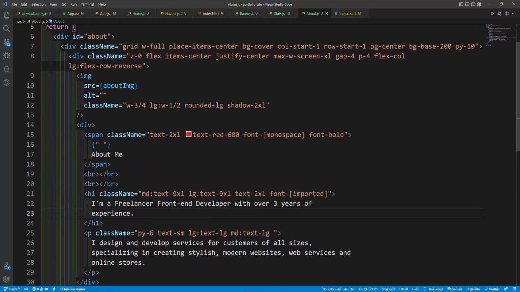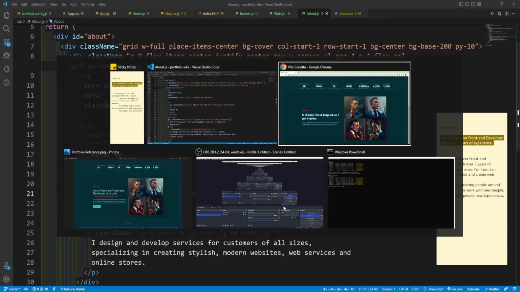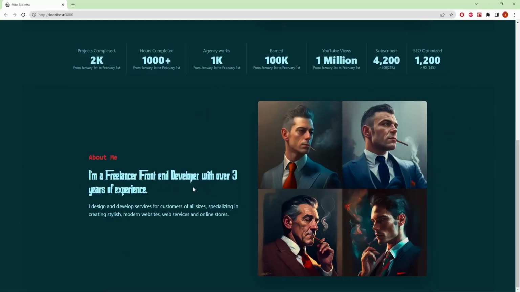Text is going to be 5xl in the large UI. Text red. And let's see how it looks. So it looks like this.